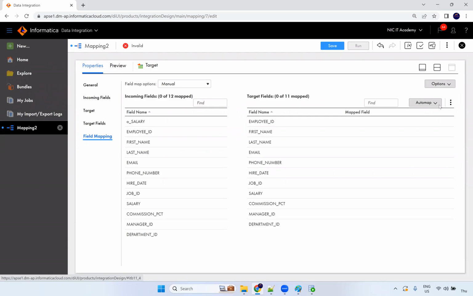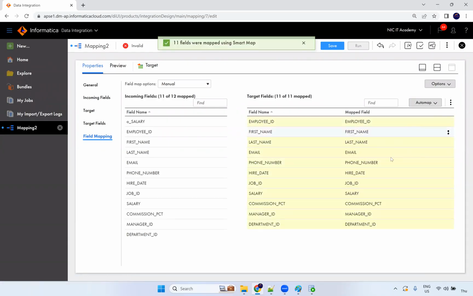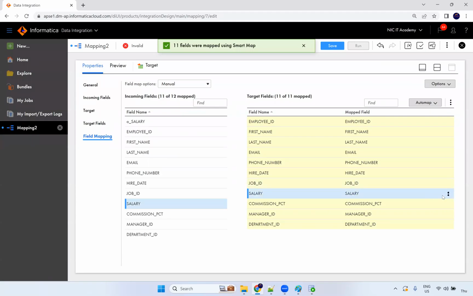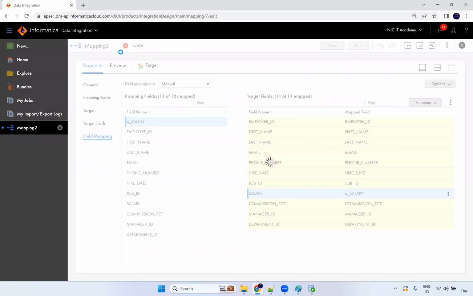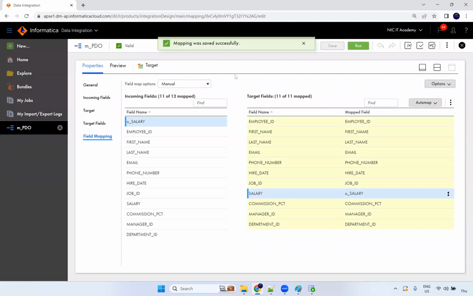Go to field mapping, you can do smart map. I will remove this salary column, unmap, and this is O_salary. Save this. It should be M_PDO, right? Yes. Then I'm going to run this.